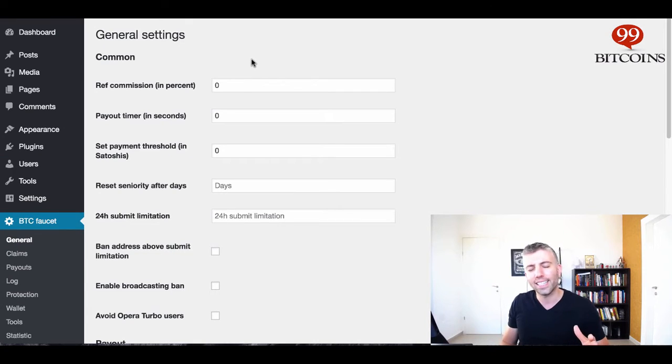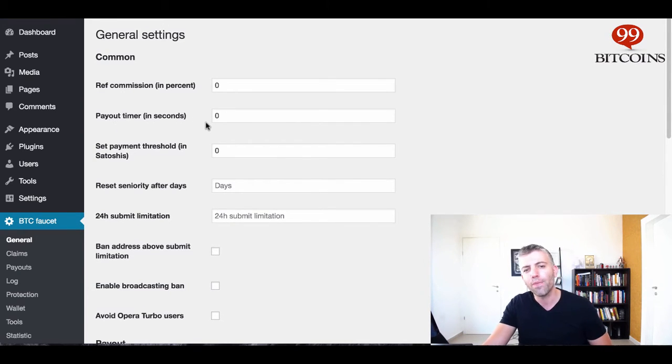So like I said, this faucet is still in beta. There's probably going to be some bugs or glitches. Also I didn't put too much time on the back end, on the user interface, so things might not be built in a very logical order, but everything should be pretty self-explanatory. Nonetheless, let's go over this right now. The first thing you have here is referral commissions in percent. You can have a ref link, exactly like you have with Faucetbox links, so people can drive traffic to your faucet. You can decide how much percent you're going to get from new traffic that comes through the faucet.